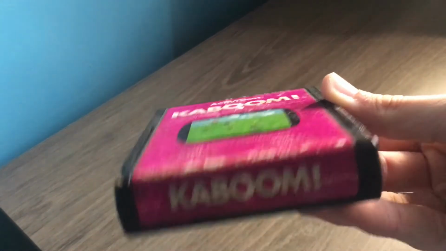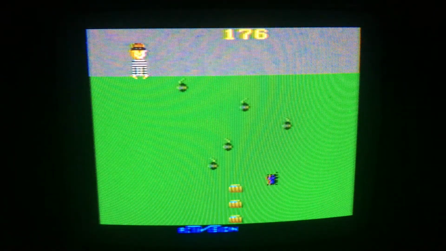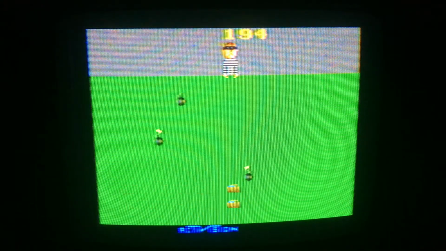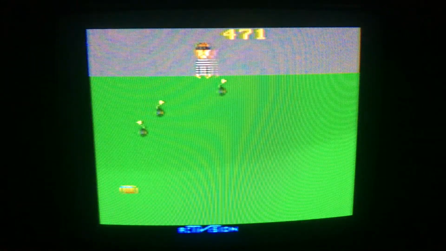Alright, nearing the top of the list, we got Kaboom by Activision. This is one of the only games on this list that requires the Atari 2600 paddle controllers. But this is another game that you'll have to dedicate all of your attention to. You'll have to devote all of your being to stopping a criminal from dropping bombs on the ground. And that death sound. It feels like your whole world has come to a stop, and you realize that you haven't blinked in 5 minutes.